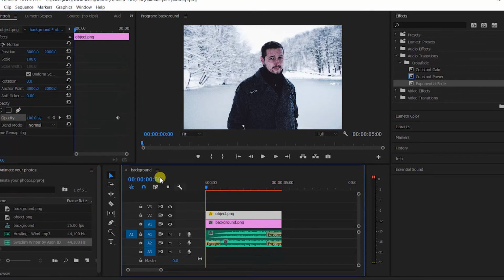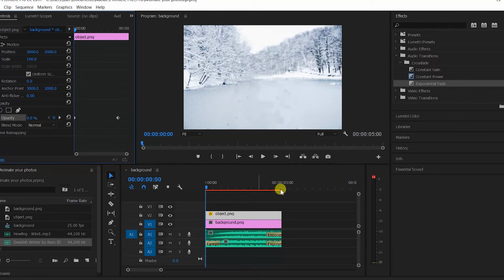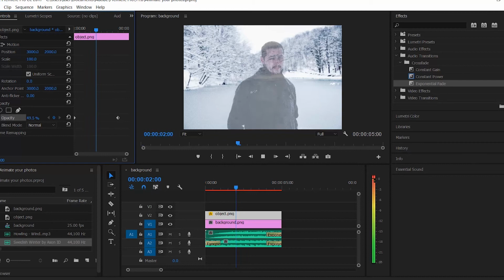If you play this, it will look like your object appears on the background. And if you want your object to disappear from the image, you will start with opacity of 100, and then 1 second before your video ends you will add a key point with opacity at 0%. So yeah, it is that easy.